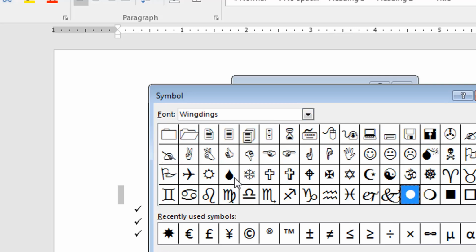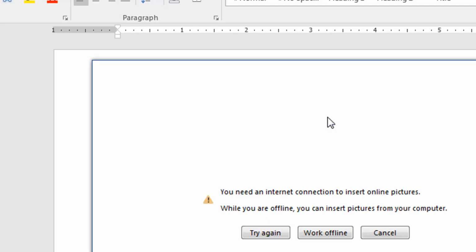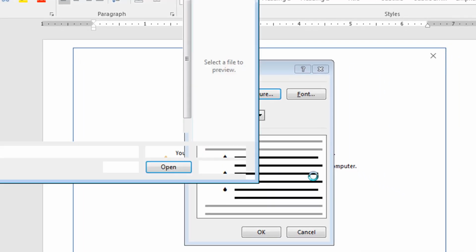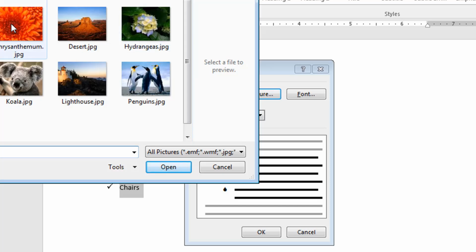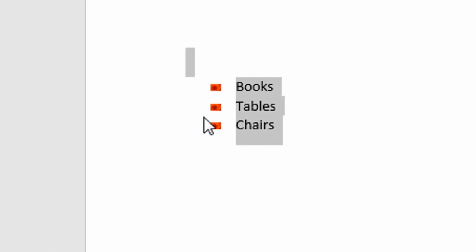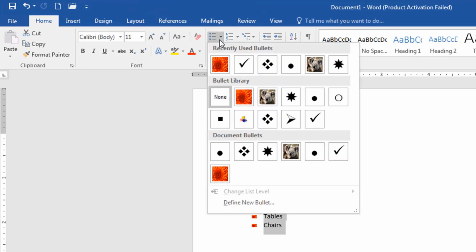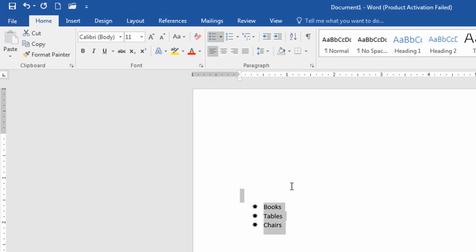If it is this one that you want, it's okay. If it's a picture that you want to use as your bullets, you can also click on picture, and then you look for the picture that you want. And then you click OK. You can see that that is being used as your bulleted list. You can always go back there and change it. Okay. All right, so that is the bulleted list.